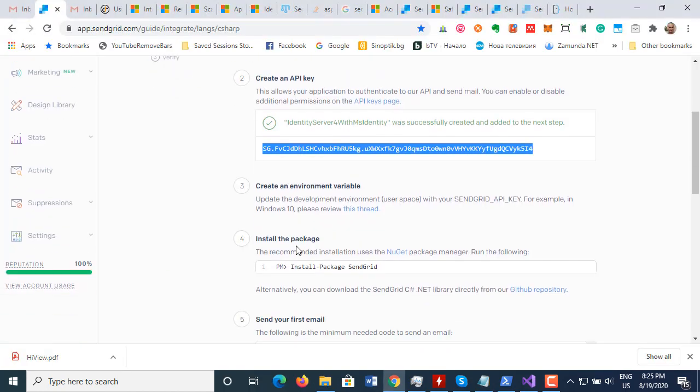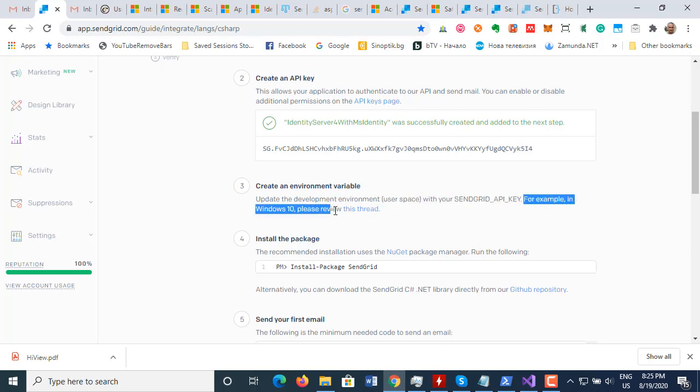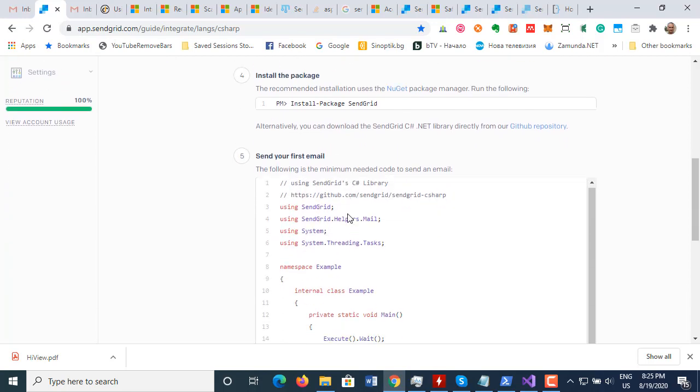Now create an environment variable. Okay. Update the development. I even clicked on this, which shows you how to create the environment variable with your SendGrid API key, for example, in Windows 10. Okay.